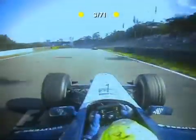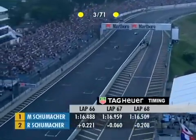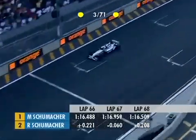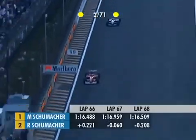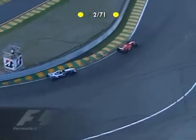The stopwatch will tell you the same now. Coming across the start-finish line, 0.6 of a second the last lap. The problem is he's not close enough to pick up any aerodynamic draft as he goes into turn 1. All he is doing is just getting closer, but not close enough. It's the closest he's been across the line at 0.4 seconds as he came across the line that time.